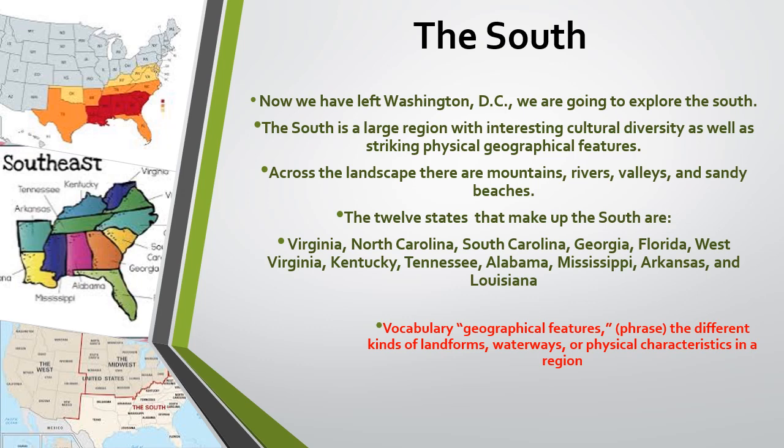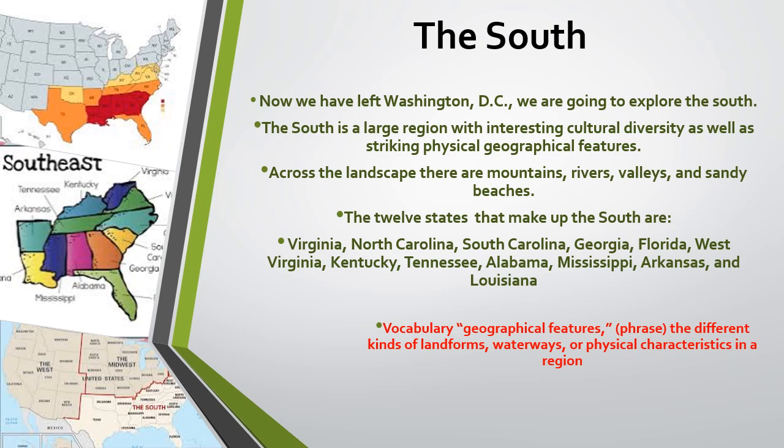The 12 states that make up the South are Virginia, North Carolina, South Carolina, Georgia, Florida, West Virginia, Kentucky, Tennessee, Alabama, Mississippi, Arkansas, and Louisiana. You might want to take some notes, so stop the video and write yourself some notes down. But don't worry if you don't, because you can always go back later on.